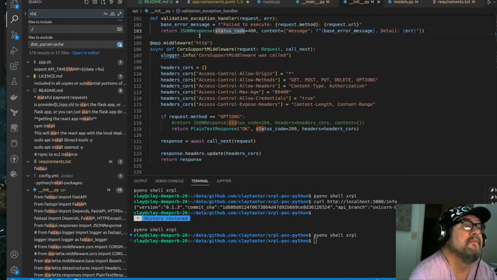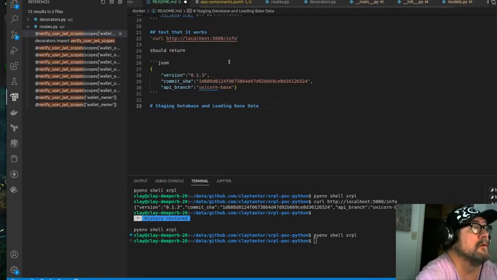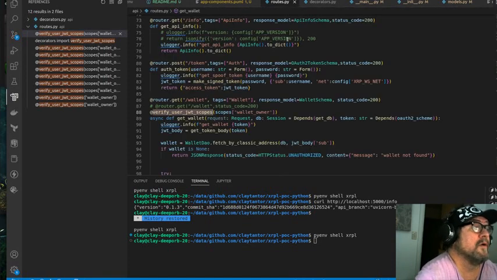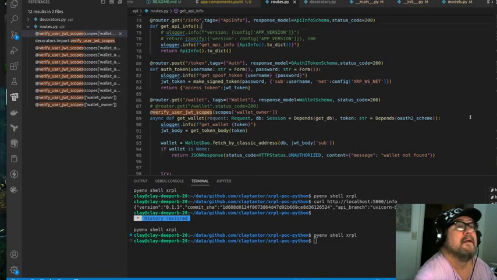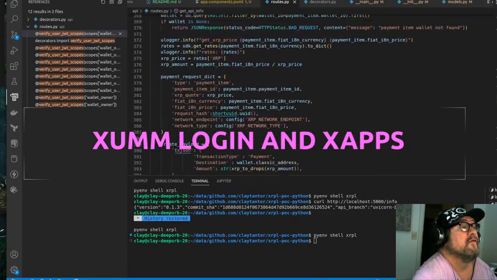Create a custom middleware for CORS. I don't know why, but the Starlette CORS middleware, they have support for it, but for whatever reason it was not getting invoked. And so I created my own custom CORS support middleware. Then your payload generation. From that point on, because we're assuming you have a JWT that's valid, that's created by the wallet, all you're really doing is generating payloads for specific use cases.